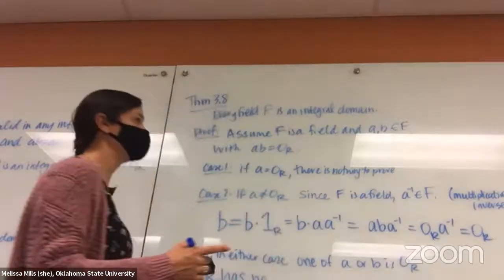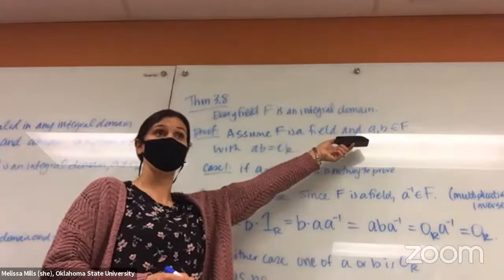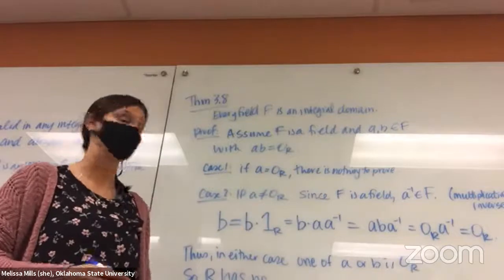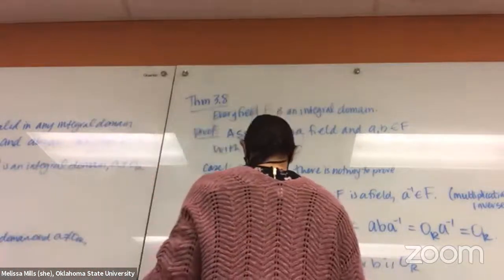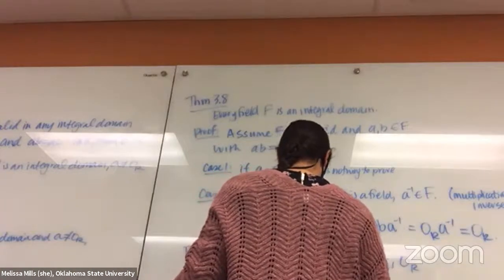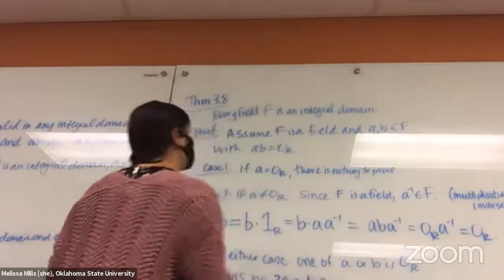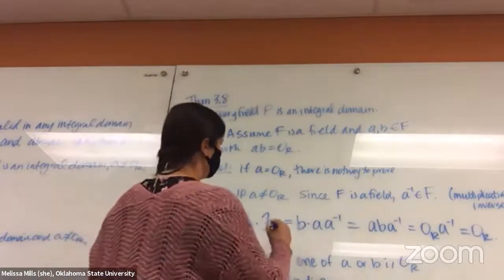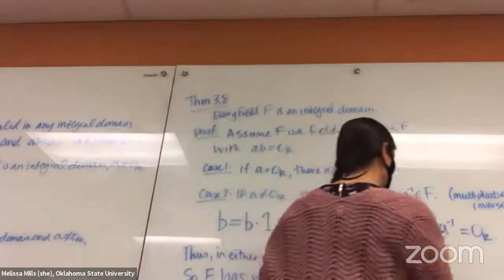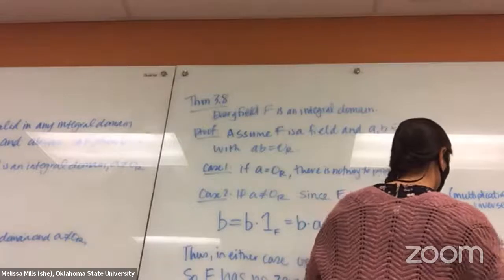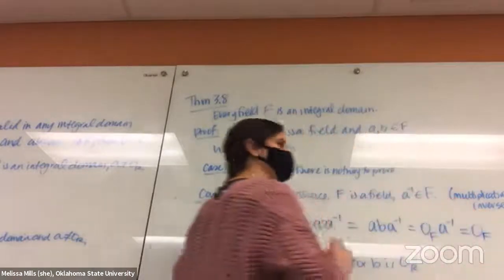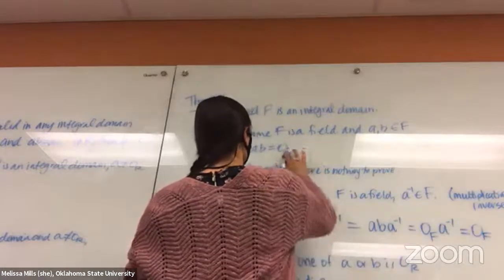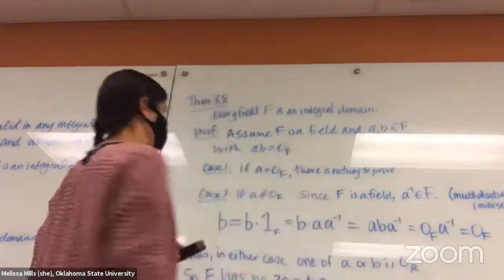And why did I say it has no 0 divisors? Because I just chose arbitrary elements in F. I just chose an arbitrary A and B. So any A and B that we pick, we're going to go through the same argument. So this holds for all pairs of elements in F. Oh, whoops, not R. We called it F before. We'll call it F now. Oh, should I have called this 1_F? Maybe I should have. We can change all those subscripts to 1_F. I'm so used to calling the ring R. I was calling them all R's. Boy, they're all over the place. There's one there. Okay. How about that?